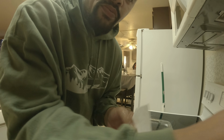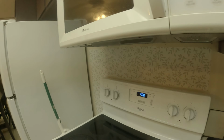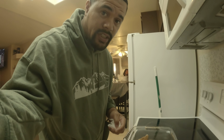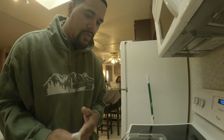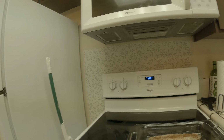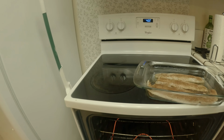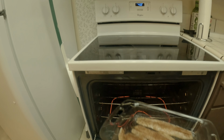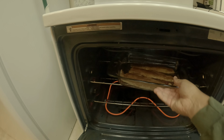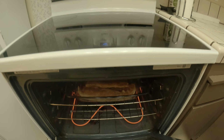Just trying to stay on the healthy side, man. But ain't nothing wrong with baking it. The oven is already preheated, 400 degrees, and we're going to slap this in the oven for about 15 minutes. Ready to go. And in there like so. Really excited to try this.